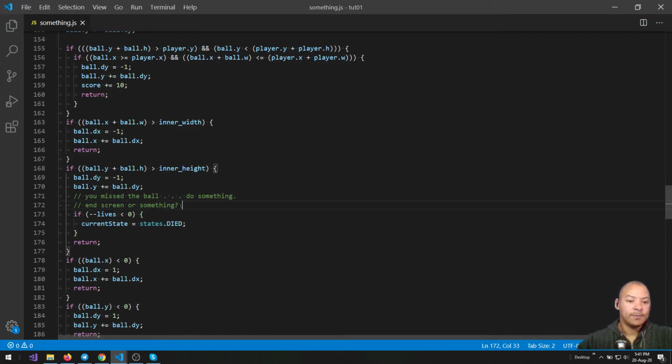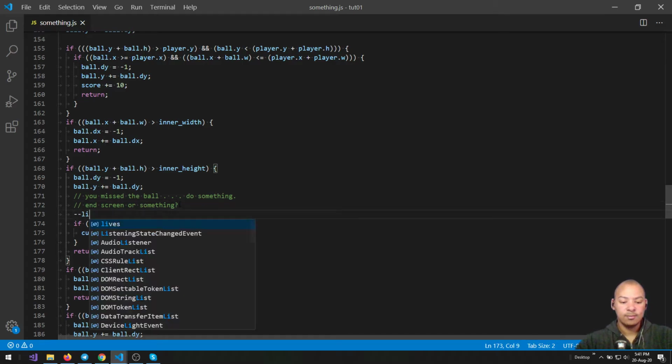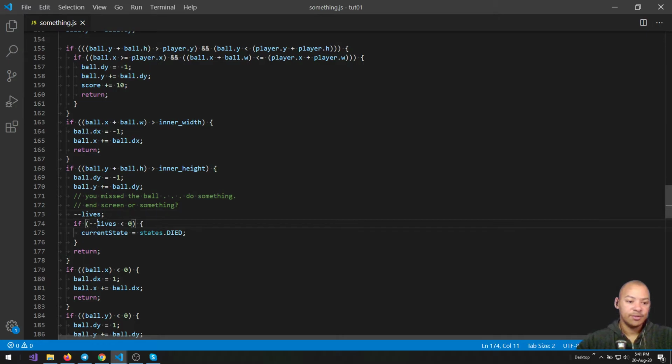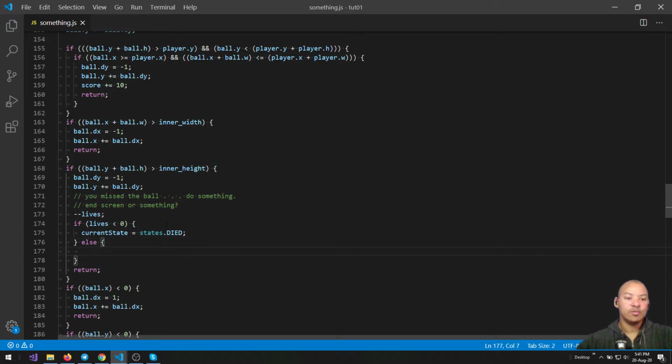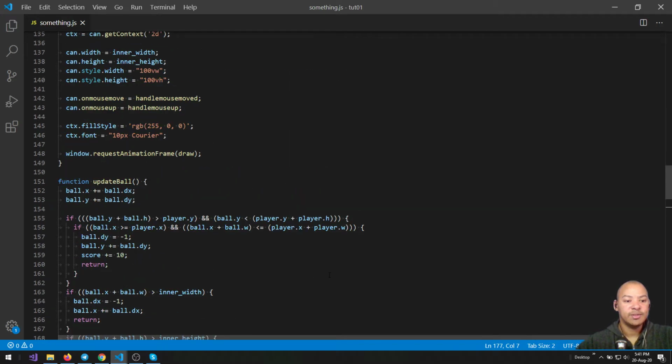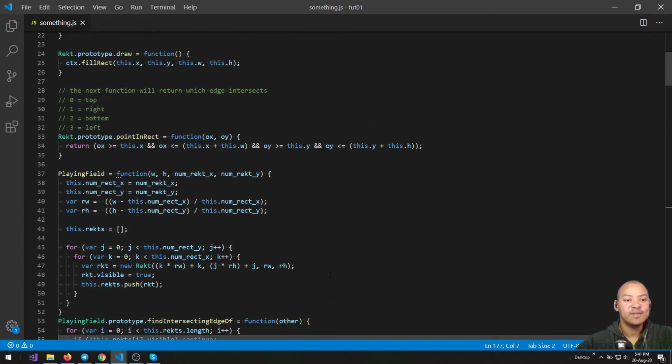Okay. First, let's just be reasonable. First subtract, then you check it. If it's less than 0, else reset the ball to its original position. So what is the original position of the ball on the screen? The ball lives somewhere on the screen, right?